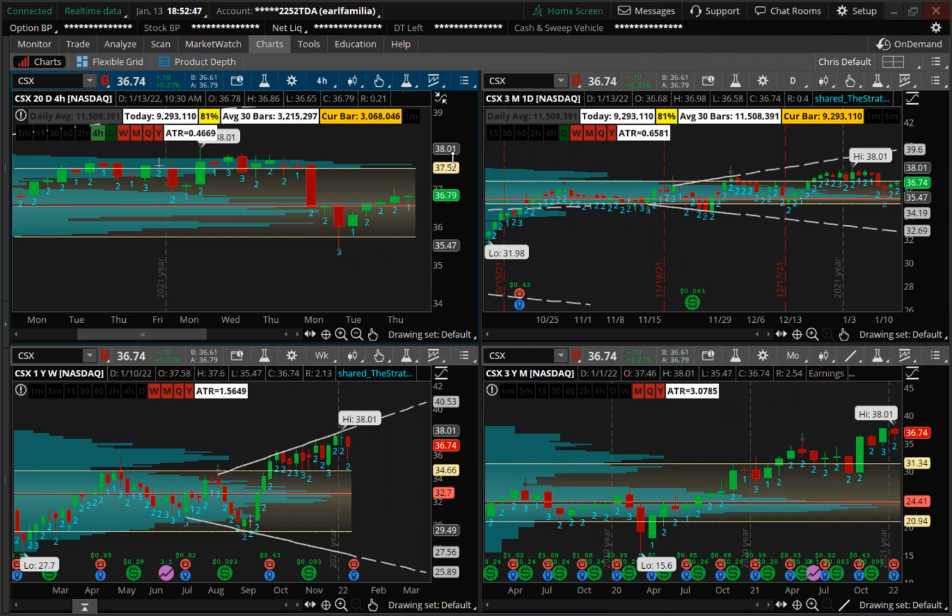So all we're doing is just buying a reversal back to the upside. That's exactly what we're doing right now. But it looks like on CSX, this one hasn't dropped too much. It's just been holding steady. Since September, it reversed and just held up there. It's flagging on a larger time frame. I would have imagined that CSX would be higher though. Honestly, it's one of the big boys in the railroad industry. Yeah, I would have to research them. I wonder if they've had some splits and all that kind of stuff. Gotcha, that makes sense. I haven't really researched them. I'm familiar with them as a company, but not like that. Cool. Good luck.